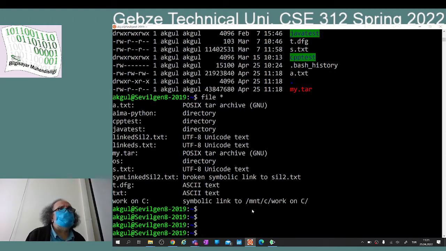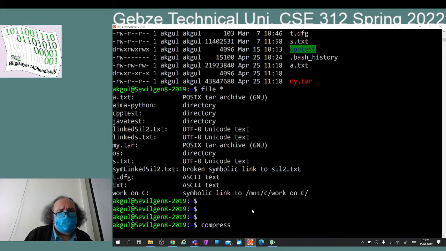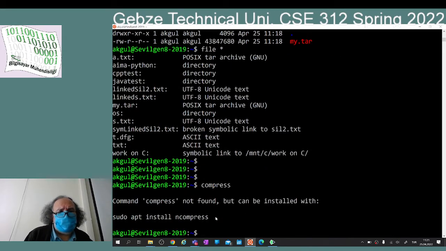Yeah, dot tar dot Z. How do you compress in Unix? I don't think I have compress on my machine. Yeah, maybe if you use this command, I think it says it's a POSIX standard. I am not sure about the zip.